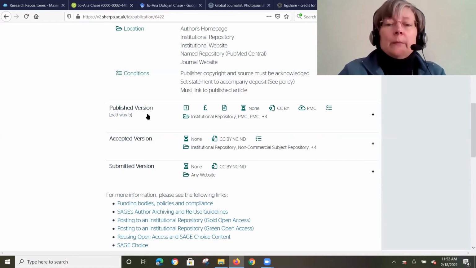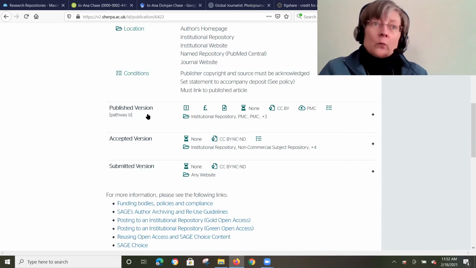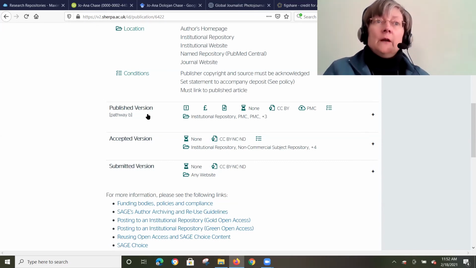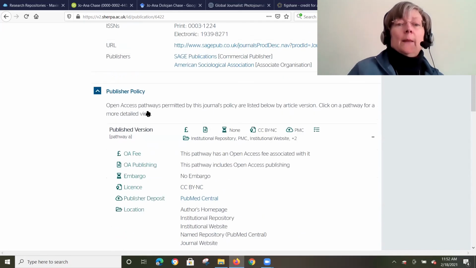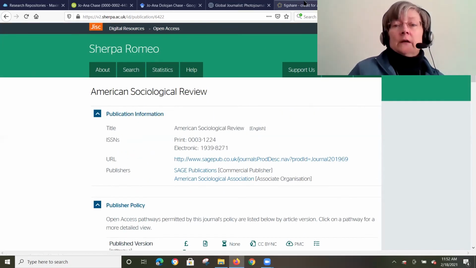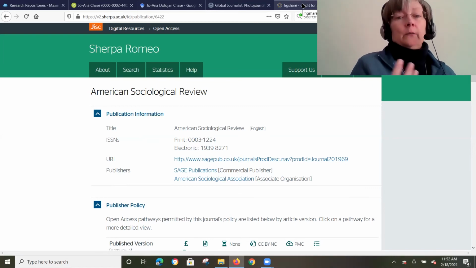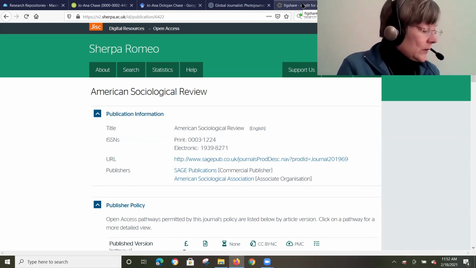So something to keep in mind when you're looking to publish is, what rights are the publishers going to want to keep? What would you have to negotiate? What do you want to keep? And then where do you want to save it in a repository so that your work can get out and be accessible to other people?